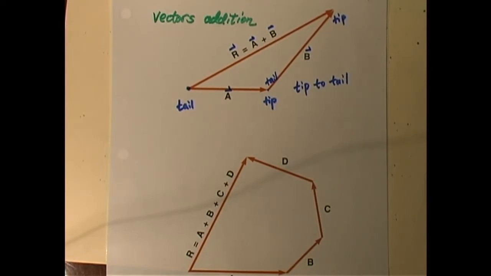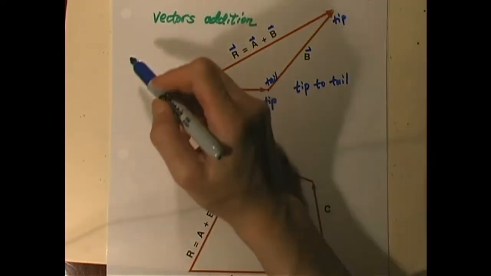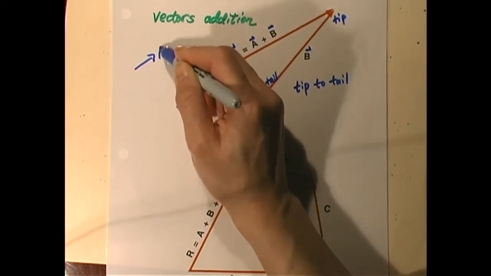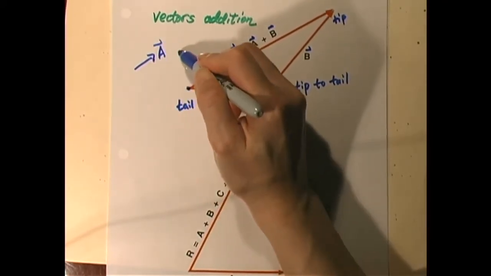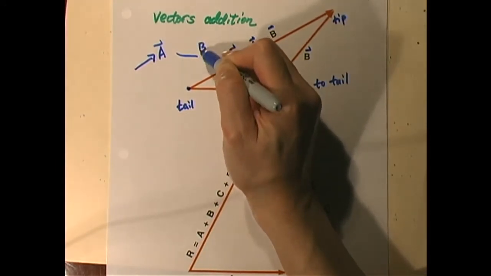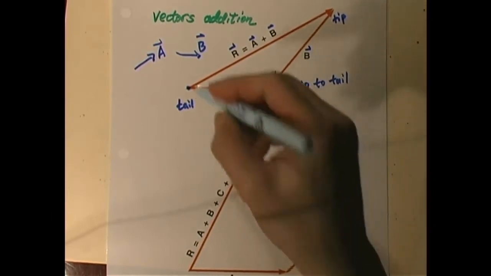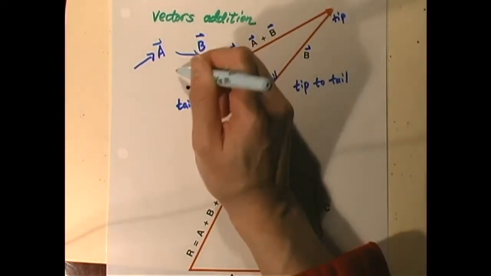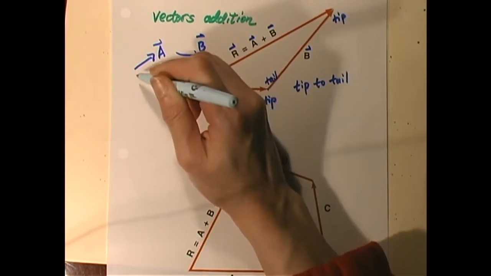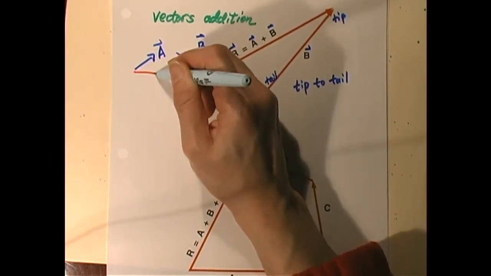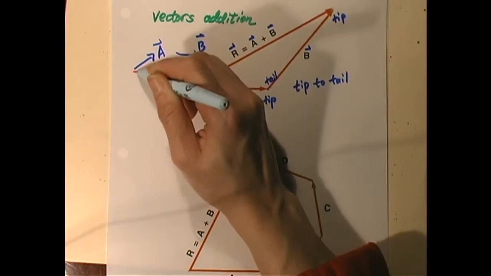Now I want to point out, we might have two vectors. One is given, say A is this way, and let's say B is right here. How do we add them? Well, remember, a vector has magnitude and direction. As long as we keep the magnitude, which is the length, and we keep the direction, then they're the same vector. So I can actually move this B parallelly. Parallel means keep the direction, and then we have to make sure it has the same length. Let's say if this is 1 centimeter, here's 1 centimeter.